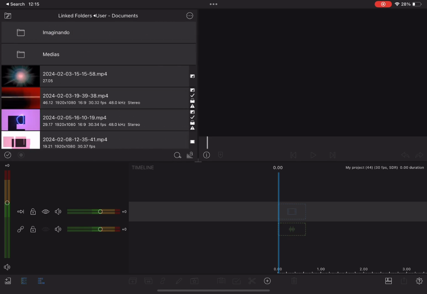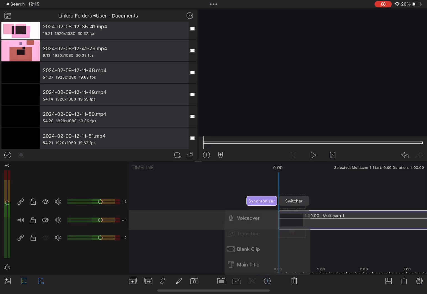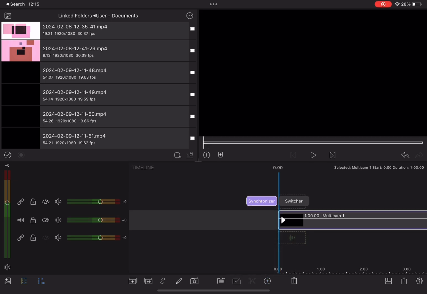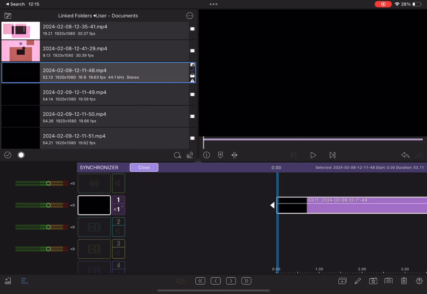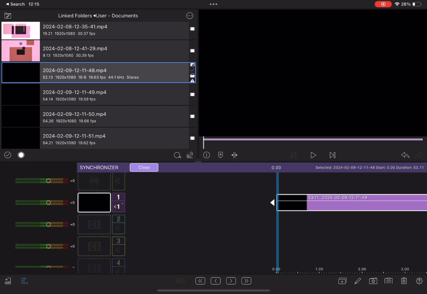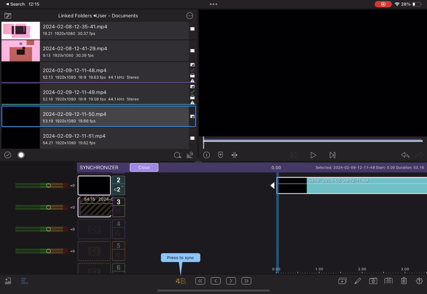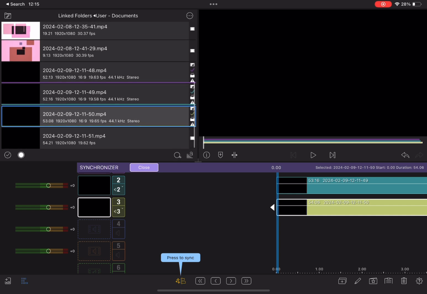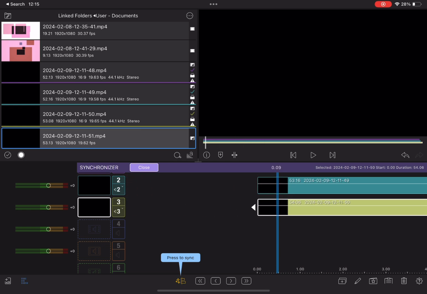But anyway, I thought about doing the multicam switcher thing inside of LumaFusion as well, but that has not worked out for me. It's useless for multi-tracking unless they all have the same audio. So in this case, it wouldn't even match them up. You see me trying right here. I knew it too, and I'm like, wait, what am I doing? It's just going to bounce back and forth between them. I think at this point I was thinking, there's no audio in there, there's no video in there. What did I do wrong?